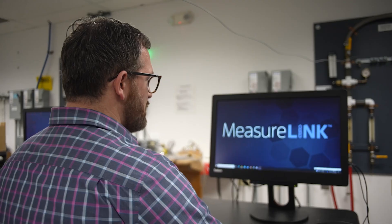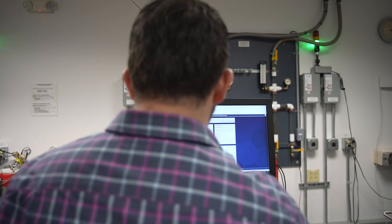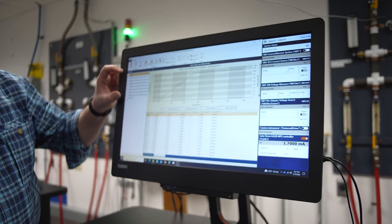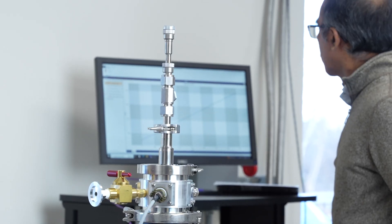MeasureLink was initiated during the development of our electromagnet material characterization platform. This is a modular platform capable of a wide range of applications and measurements, so we really needed a piece of software that could allow our users to define the experiments they wanted to make without us having to be involved in the design at that time.